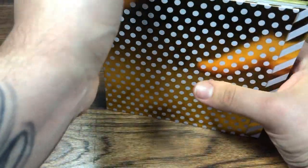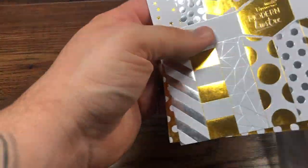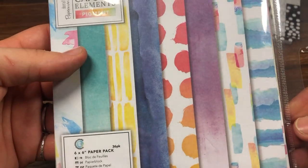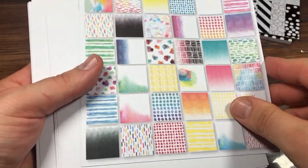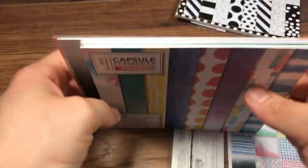So if you've got a Home Bargains near you, go and pay it a little visit! Then I've got one more — these are the 'Capture Element Pigments'. Again, six by six, 36 designs, 160 GSM — so again there are no repeats. The backs are gorgeous and I'm definitely going to do a card with one of them because it looks so cute.